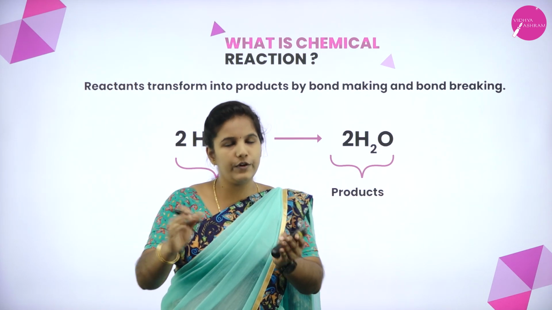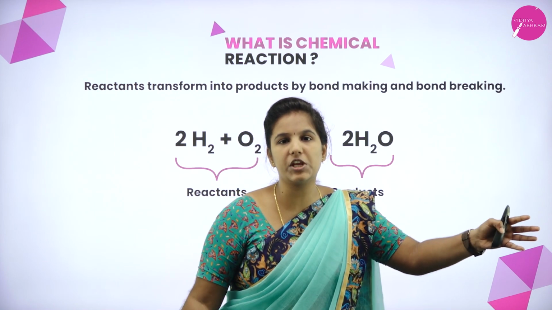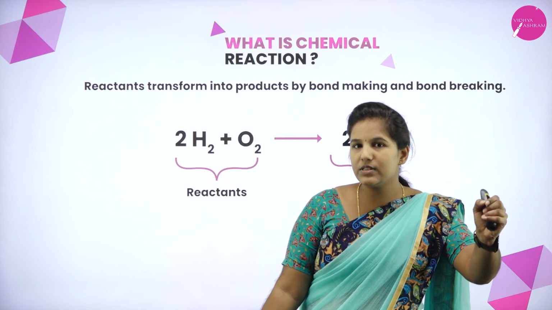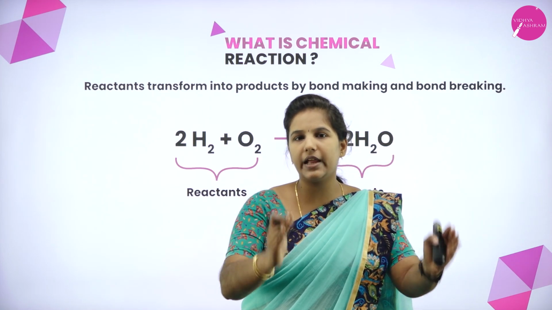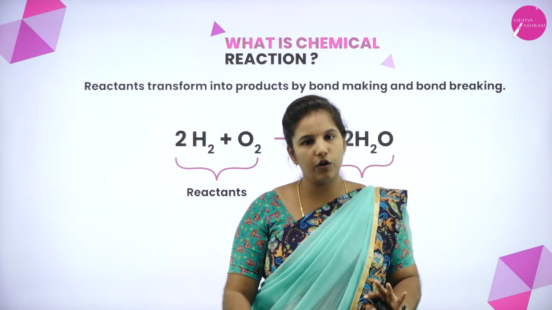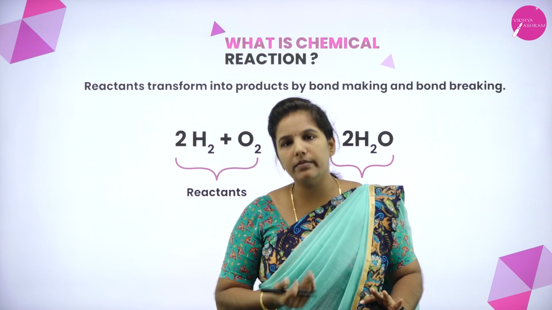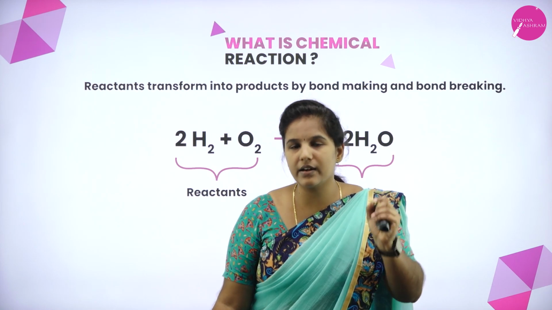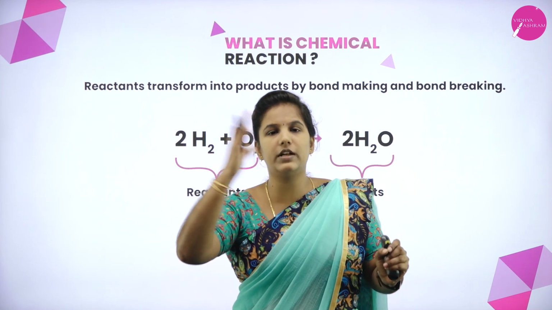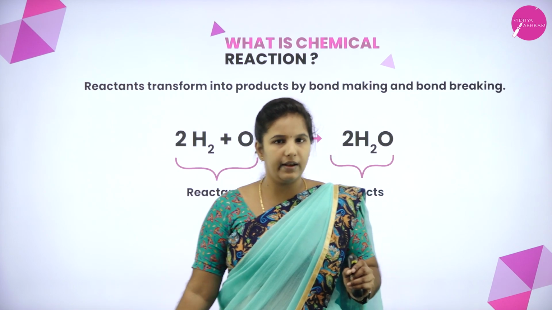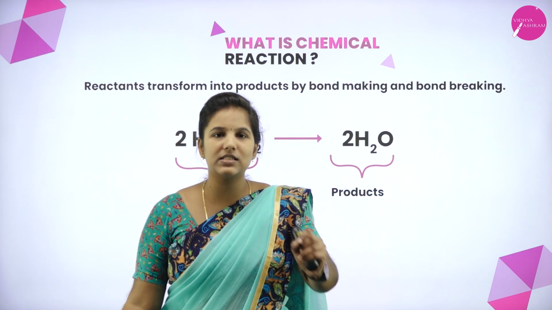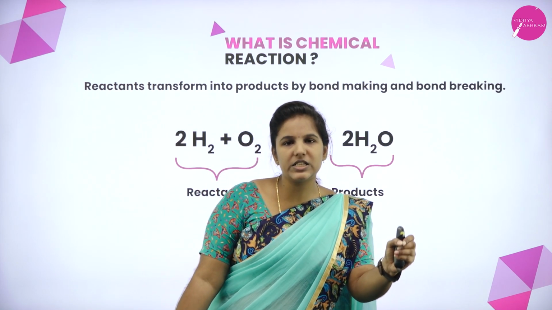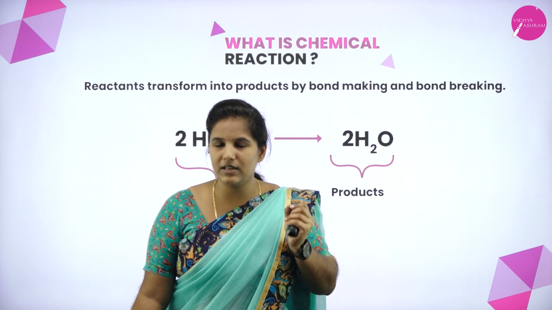So there are a lot of differences between the physical change and the chemical change. Remember, in the physical change, only the physical state of the substance is altered. Okay? It may be color, it may be shape, whatever it may be. Whereas in the chemical change, remember, entirely new different product will be obtained. Right? That is why it is named as chemical change. Hope you all understood the physical change as well as the chemical change.